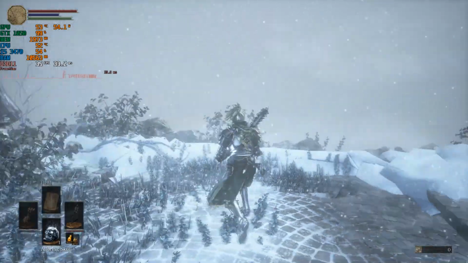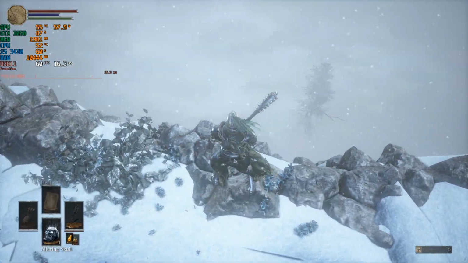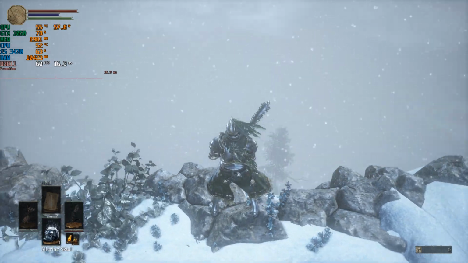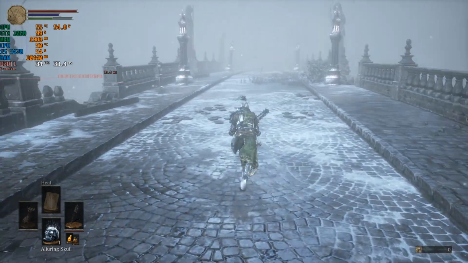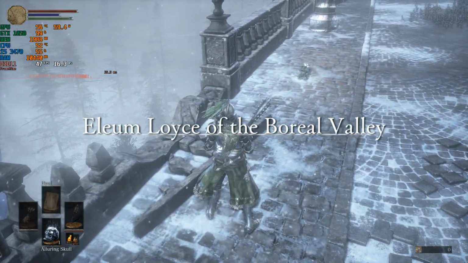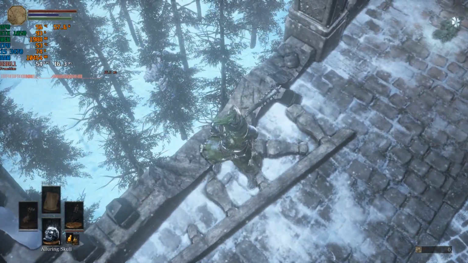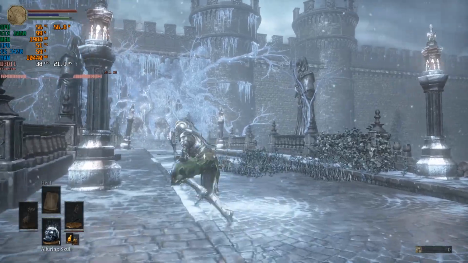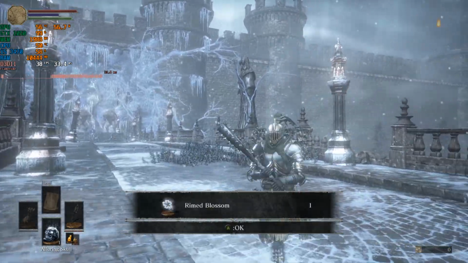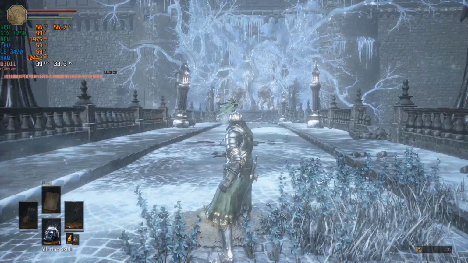Oh, it's Irithyll. Hello? Oh, there's a tree down there, so which means you can eventually go down there. The framerate is bad though. Ilium Alois of the Boreal Valley. That seems like a ripoff from Dark Souls 2. Rhymed Blossom. Oh, a bonfire. No.